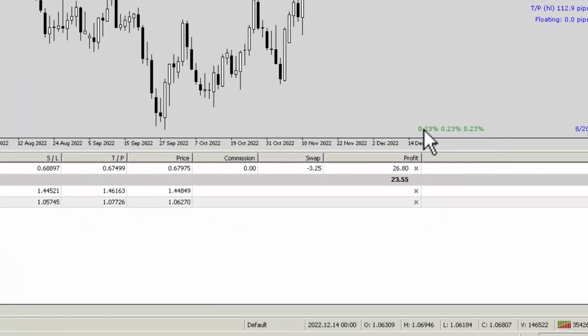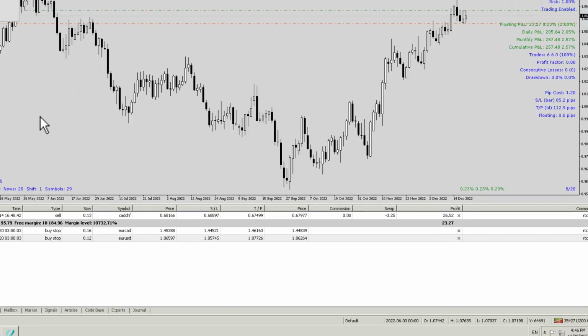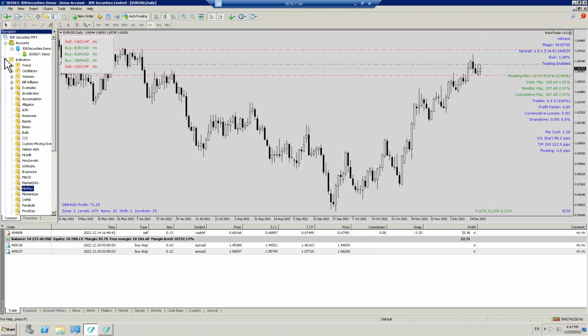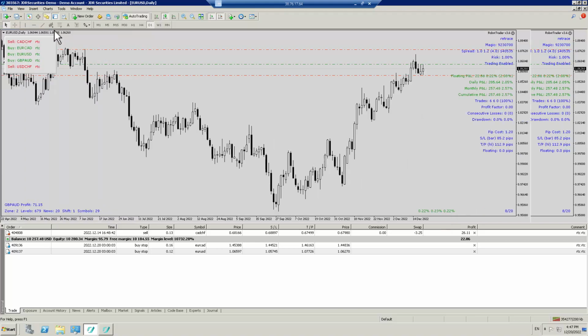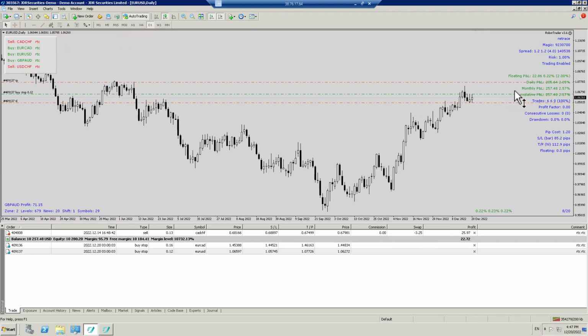So this is the current floating profits, the maximum and the minimum floating profits. So this can be a useful tool to decide how you're going to determine what portfolio profit to set here. So 2% is what I typically use, but you may possibly alter that in the future depending on how you see it trading.